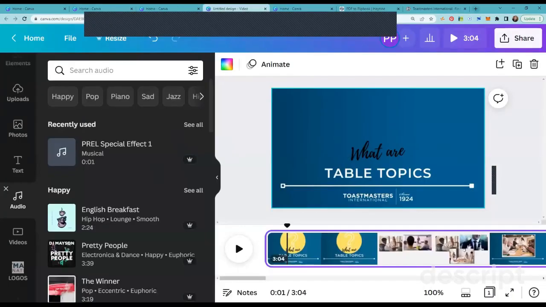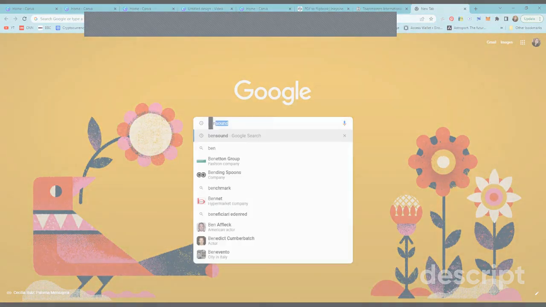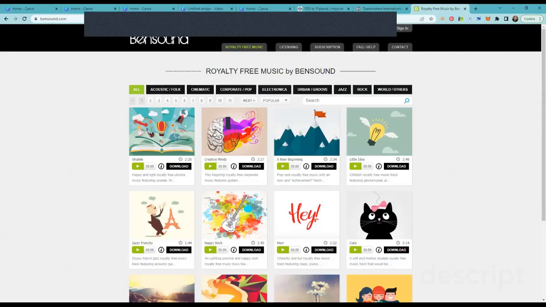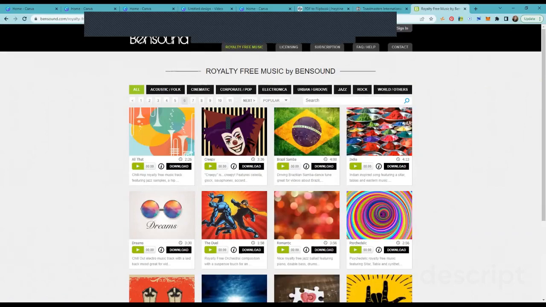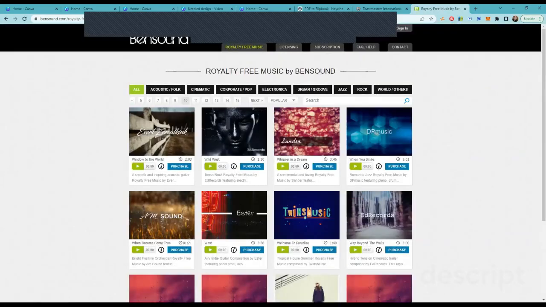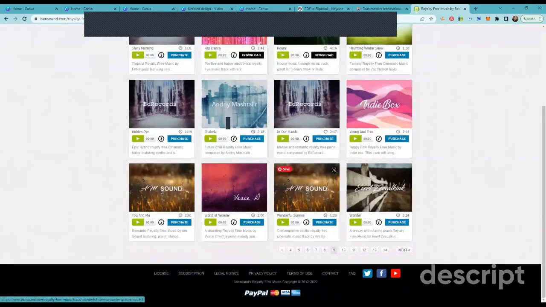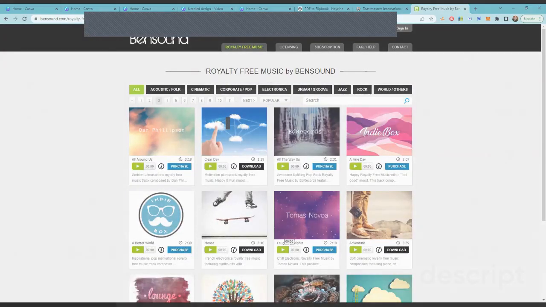The second place where you can find audio tracks for free is called Bensound. This website here has a lot of tracks which are free for you to download, just with attribution required. Some of them also are for sale, of course. There is a little bit of everything here. The blue ones say purchase, and the black ones are free for download. Here is where I found the track that I've used for my video.